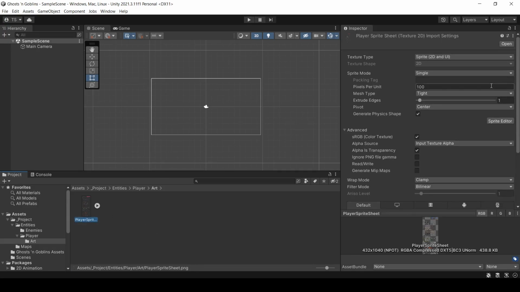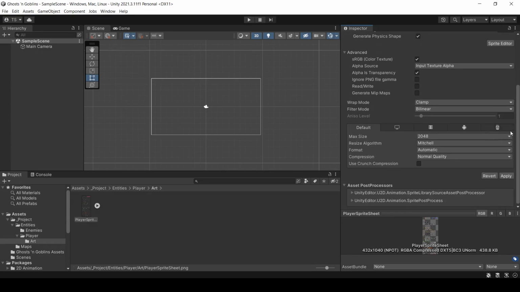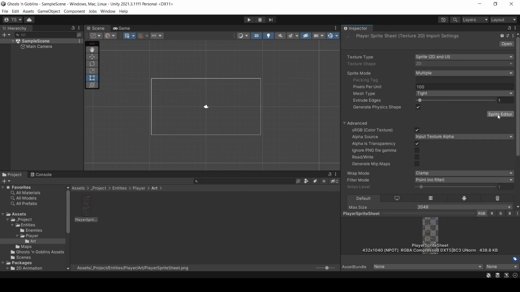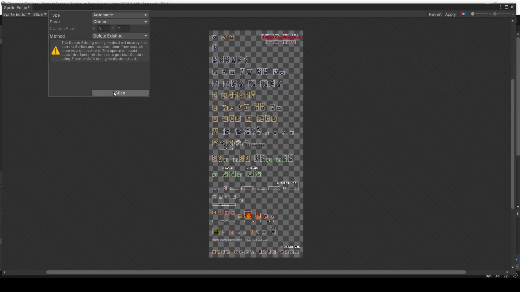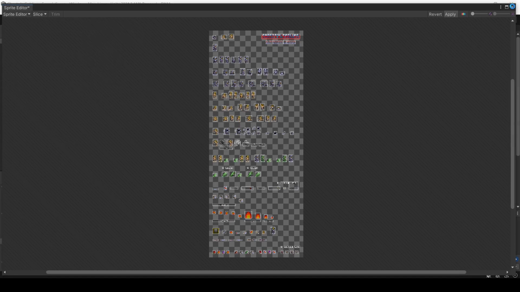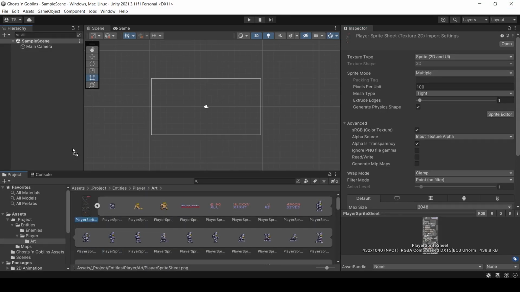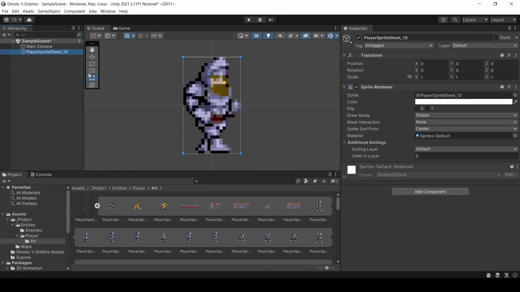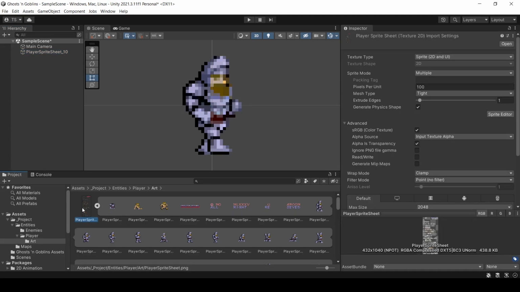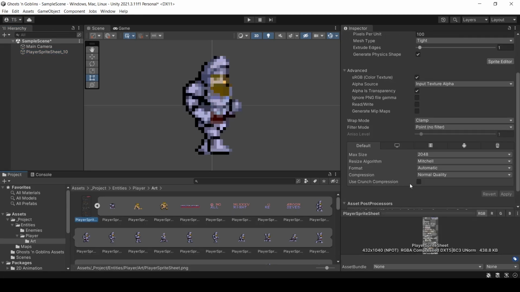So now let's add the sprite mode to the multiple. Let's remove the point no filter, and let's just slice this. Okay. And if we just add the Arthur to the scene, you can see that it's kind of low quality. That's because we need to remove the compression. None. Okay, now it's good.